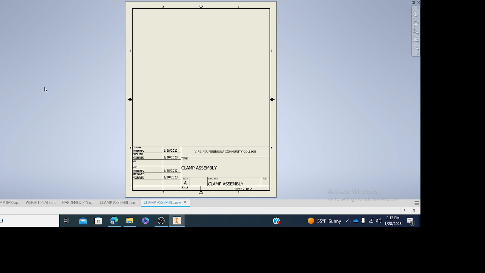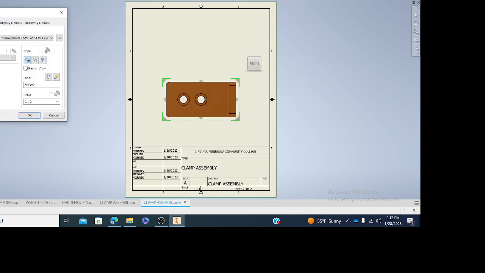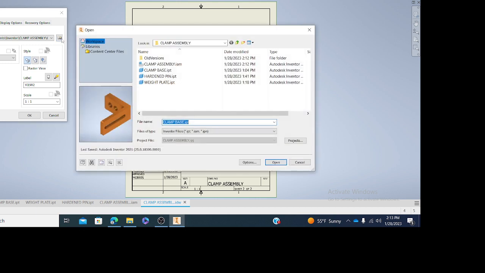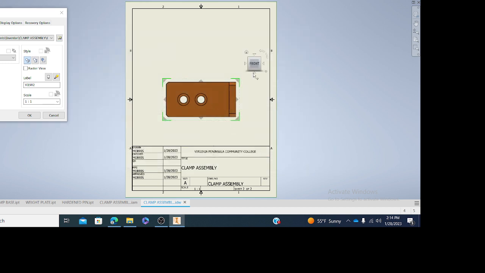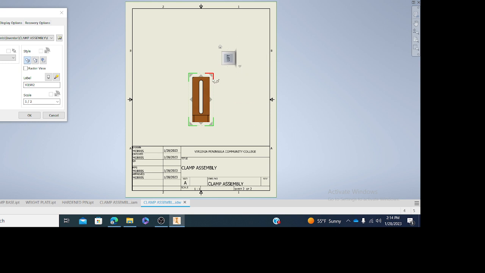I'm sorry. On sheet 2, we got to be active in sheet 2 right here. We want to place the view. So you want to click on sheet 2 and go to place view, click on base, and we want to click right here, this little file folder, and we want to click on the clamp base, open, and we're going to maneuver this around a little bit so that we can see, you know, maybe that's going to be our front view here.